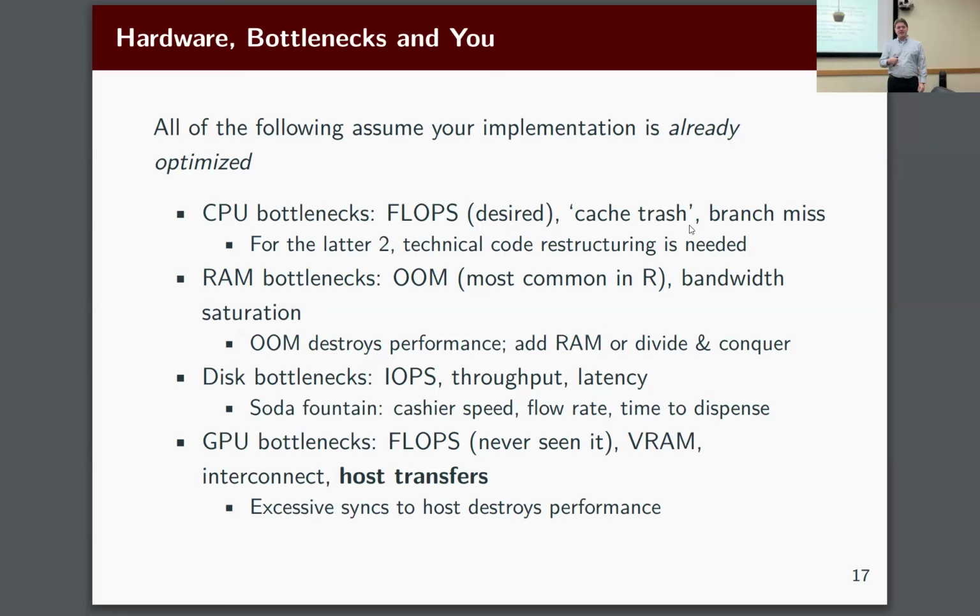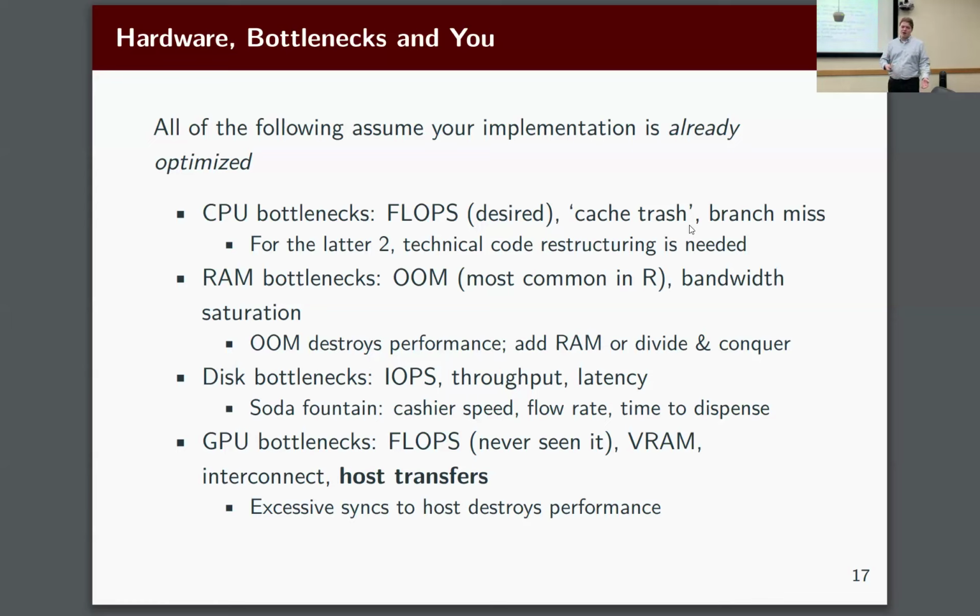More often it's going to be things like cache thrash. So essentially the way that you're reading in memory is inefficient. You're not pulling whole cache lines, you're accessing things in a really random, unstructured way. The CPU can't figure out what you're trying to do. And so it's having lots of branch misses. That's all going to hurt your performance. And that's sort of a function of essentially how good your memory access pattern is. In R, most of those things will be optimized for you. In C and C++, you have to consider it.